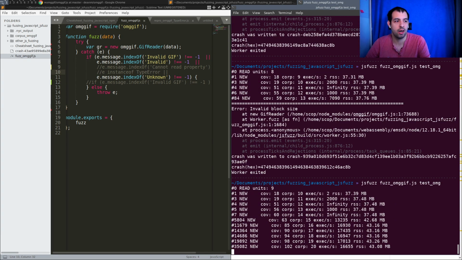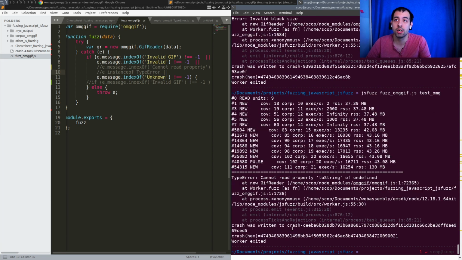As you can see, we are going a bit deeper. We are getting more and more coverage, so that's really nice. And at some point, we should trigger this issue. In that case, you can see that we have a type error. A type error is not something that is expected to be triggered by the library, especially if you take a look at the message. So we successfully found a bug inside this library, since we have triggered an exception that is not expected or generated by the library.